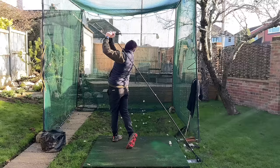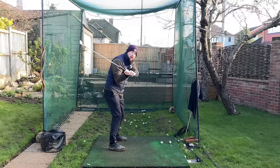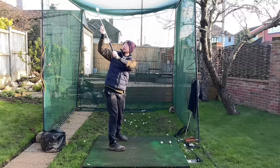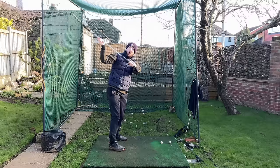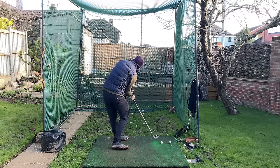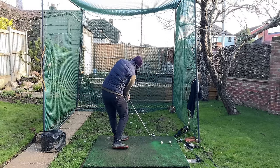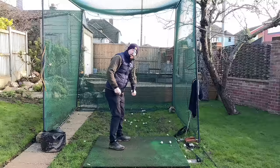Number three is huge: having the shaft shallowing in the downswing. Shallowing means the center of mass of the golf club pitching behind in the downswing — behind from the point it was at the top of the backswing. Shallowing doesn't necessarily mean dropping the club underneath you or swinging in-to-out; it just means that center of mass dropping more behind than where it was at the top. The more we shallow it, the more open we need to get at impact. The more steep the shaft is standing up, the less rotation we need going into the ball.